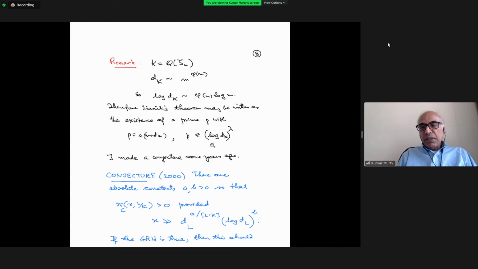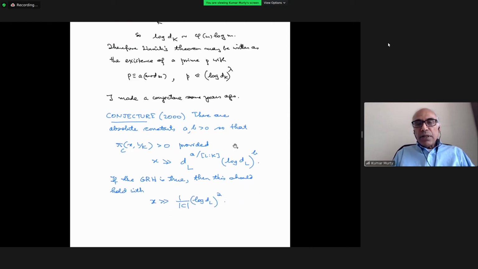Remember what was known in the general case. We know that if you assume the Riemann hypothesis, you could do it when you go up to log of the discriminant of the field squared. And if you don't assume the Riemann hypothesis, you have to go up to some power of the discriminant. Okay, that's the general theorem about primes in conjugacy classes. And that unconditional bound is nowhere near Linnik's theorem, nowhere near what Linnik proved for the abelian case. Because he proved an absolute bound of log of the discriminant, we can't even get a power of the discriminant less than 1.